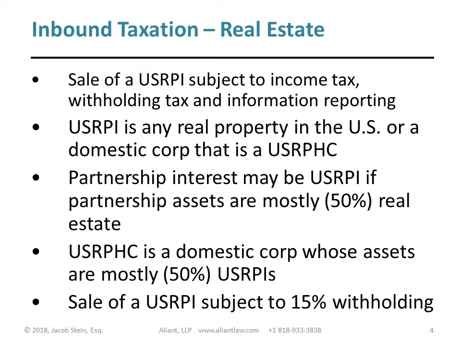And if that buyer of real estate, whoever is buying from a foreigner, does not withhold 15% and remit it to the United States Treasury, it becomes their obligation. That 15% is the obligation of the buyer, and if they fail to withhold, they are liable for that sum plus penalties and interest. Right? So there's a very strong incentive for buyers of real estate to make sure of who they are buying from.